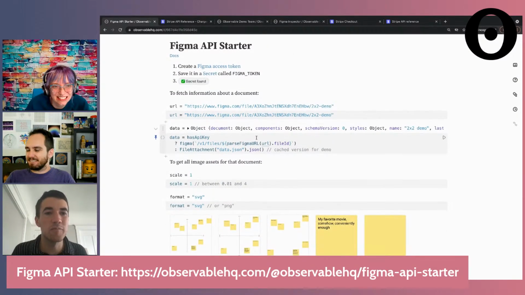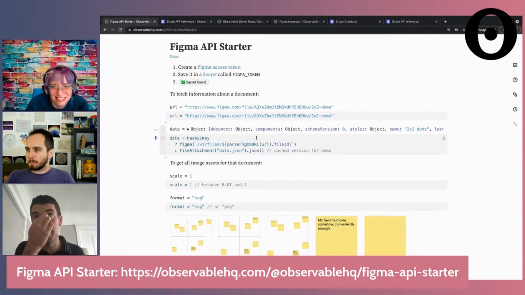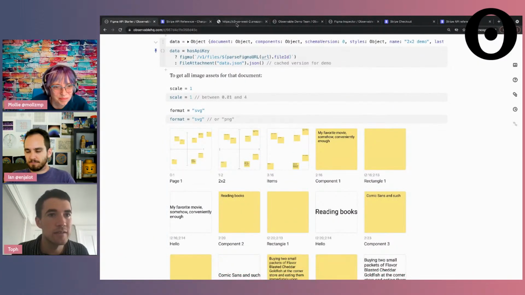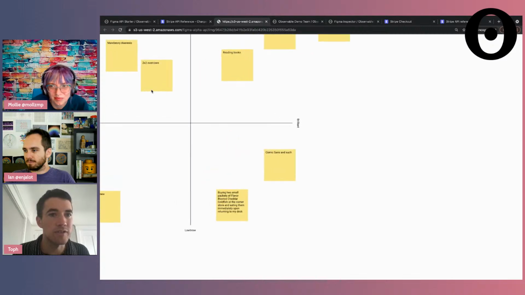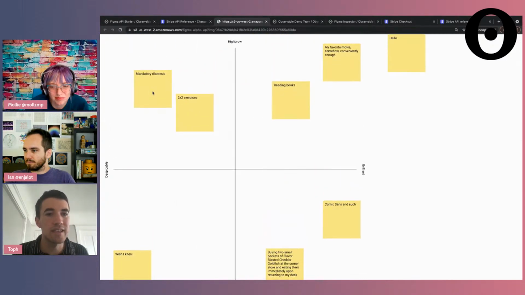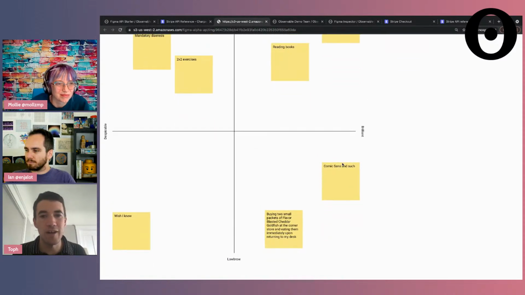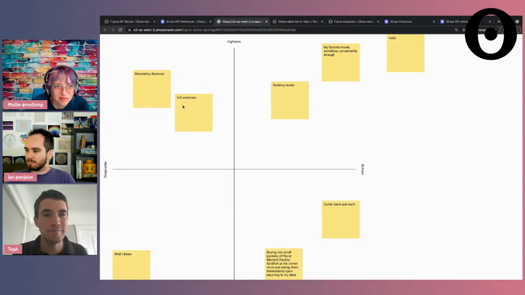So we have here an example, which is just the demo example. Let's look more closely at this. This is just sticky notes on a matrix, on a New York Times approval matrix of highbrow to lowbrow, brilliant to despicable.